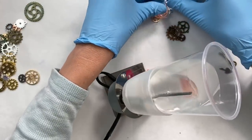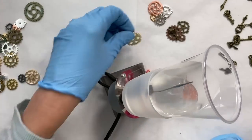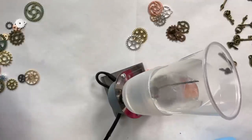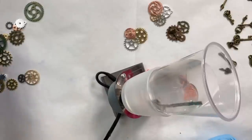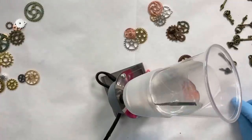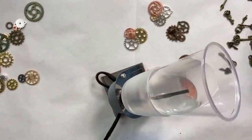They're relatively inexpensive. You get a big old bag of the charms. The steampunk gears came in one bag, and the lock and keys came in another, and the flowers came in a third one as well. Altogether, I believe they would be under $30 for the three sets combined together, and you can make quite a few of these fun little foam pops.